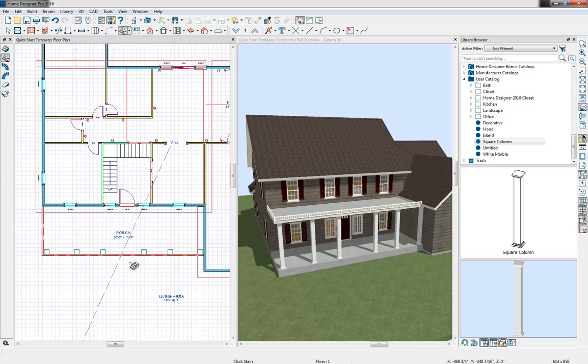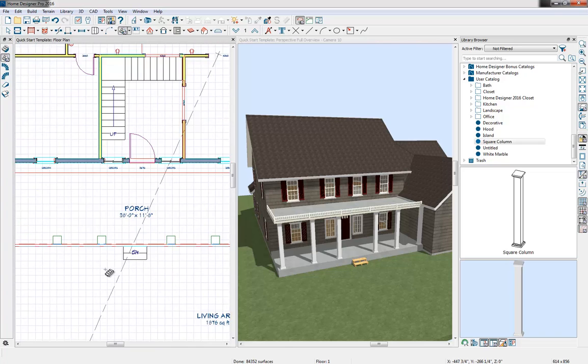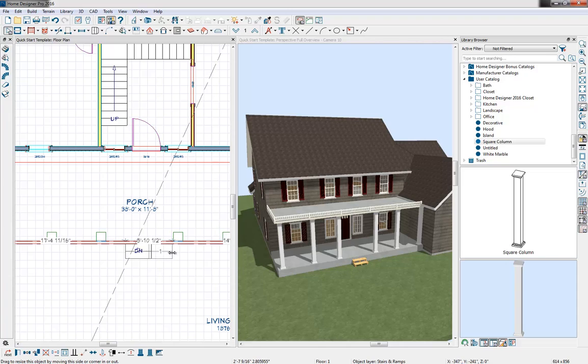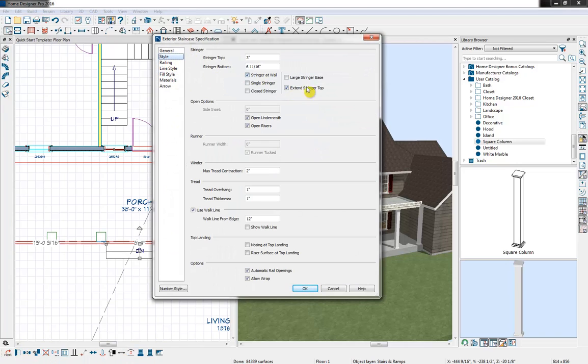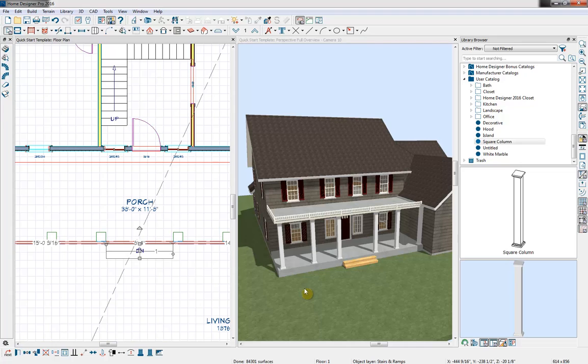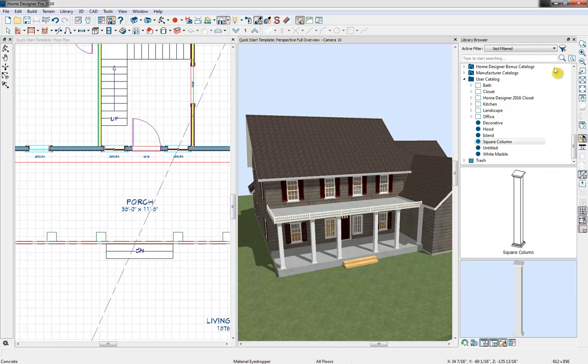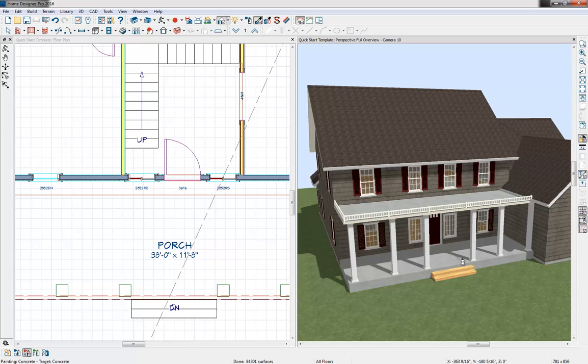Next, we're going to use our Click Stairs tool, which with one click is going to place a best fit staircase leading up from the terrain to the porch. And we'll resize it using our edit handles here. And then open this staircase up because under our style panel, I want to remove open underneath and open risers. Then we'll use our material eyedropper, let's exit out of this library, to paste materials onto this staircase. There we go. So that finishes off our porch area.